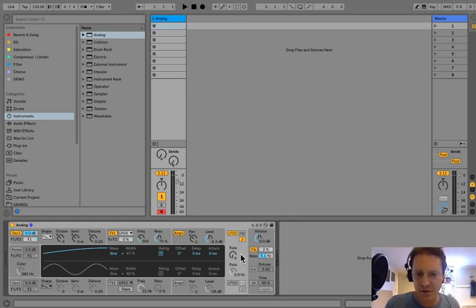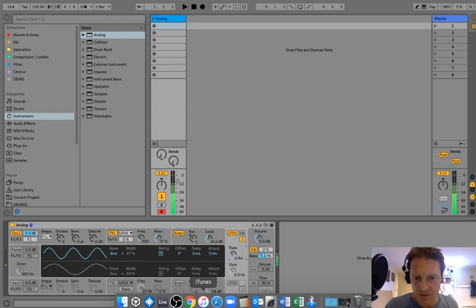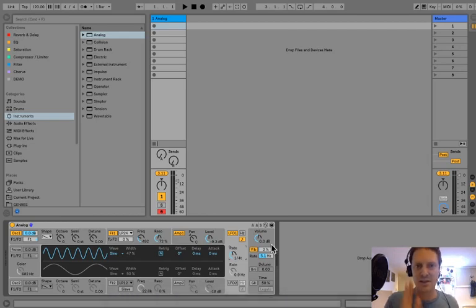And I just like using it, if I put it back to quarters, in my bass sounds. I actually quite like using it on thirds as well, or triplets. So let's do it on quarter. Where's the quarter triplets? So it's a bit off. There we go. So when you make your bass sounds, you can have a little bit more movement, a little bit more of a groove to it, so it's not as straight. Let's keep it as quarters for now.